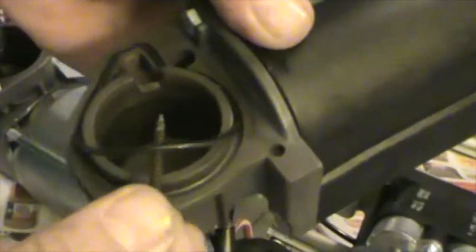Alright. Okay guys, so what I'm gonna do next is put a little bit of cooking oil, just a little bit of cooking oil. And what I use that for is, I always like to lubricate the new O-ring. It keeps them from breaking, and it keeps them fresh and it makes a much better seal. So I'm removing the old O-ring. Obviously I already cleaned everything inside. Make sure everything is clean and not damaged, and it seems to be in pretty good condition. I think I got lucky on this one.